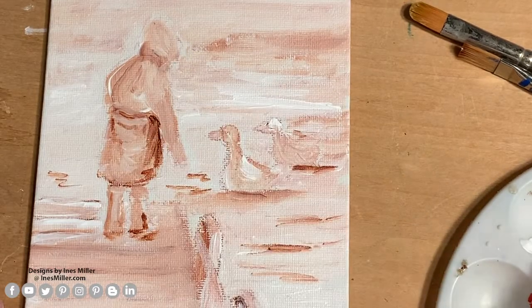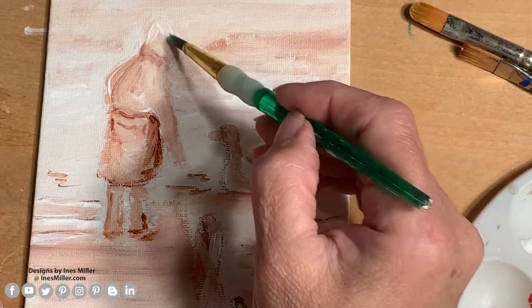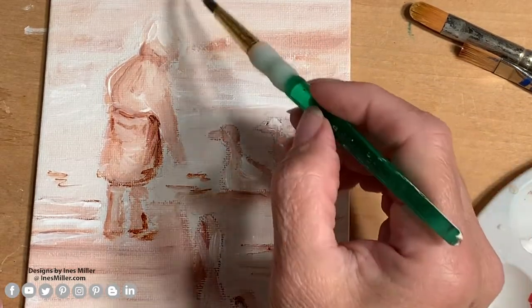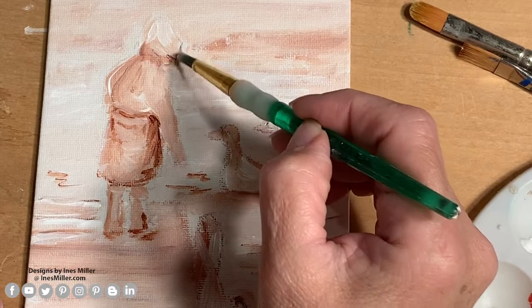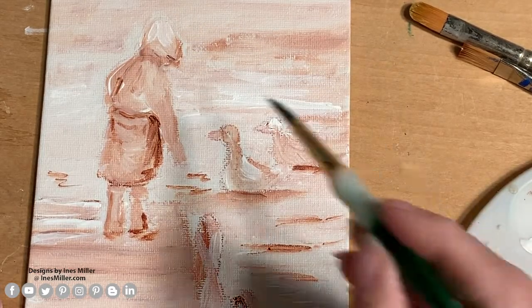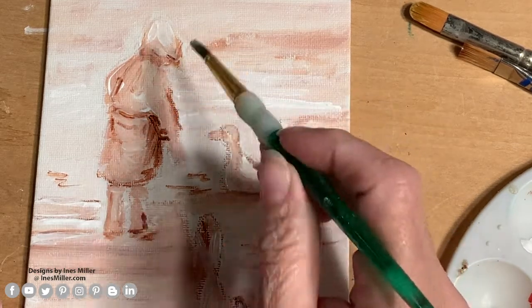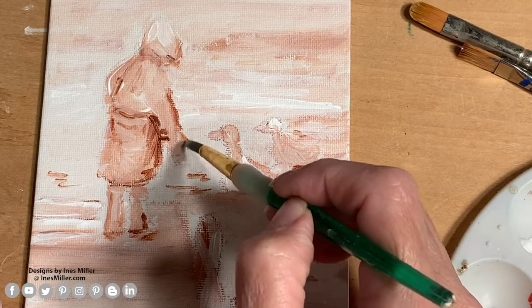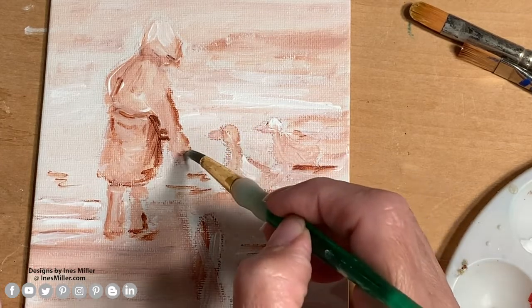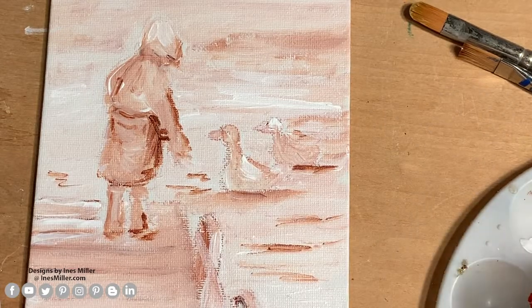So just use what you have, look around, and don't go and expand into so many of those brushes that are so expensive. Just try what you have around. One tip that I would suggest is make sure that you feel comfortable using the brush, that the bristles are still good for you to play with, otherwise it would just cause frustration. The brush has to work for you, not you for the brush, so make it fun.